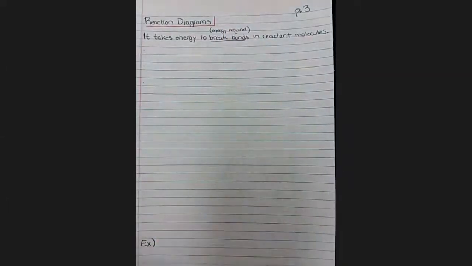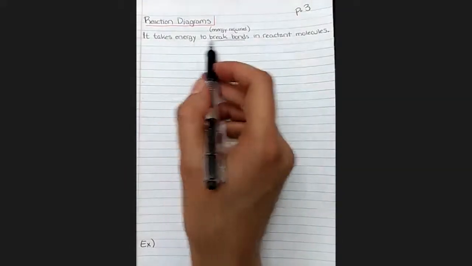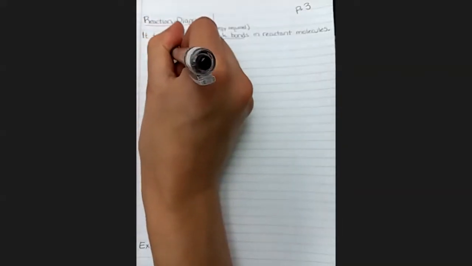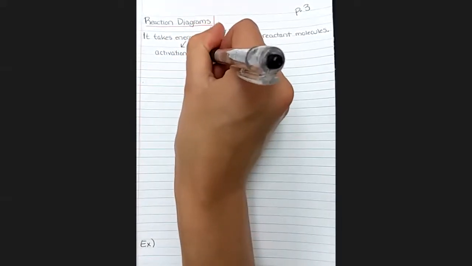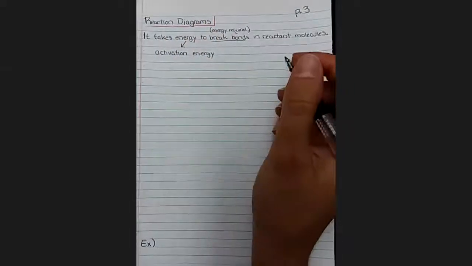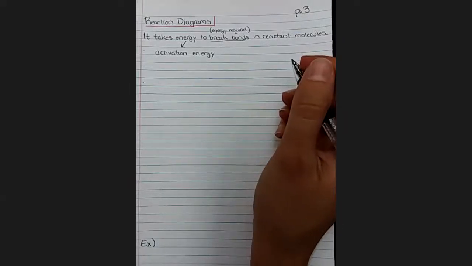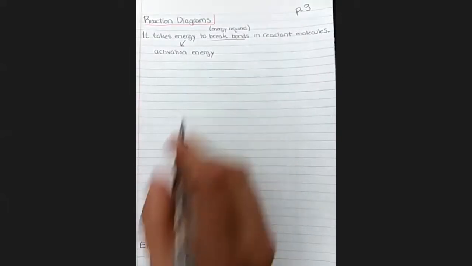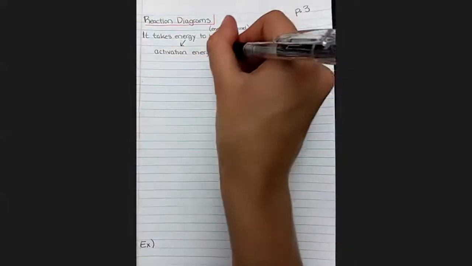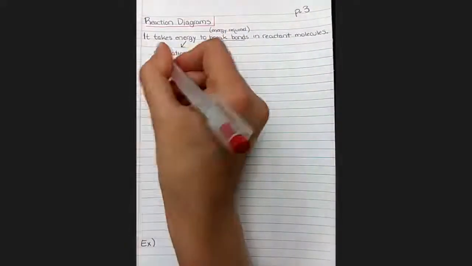And so we actually have a name for this much energy. That minimum energy required to break the bonds is called the activation energy. This is like how much energy it takes to get you out of the comfy chair that you're sitting in when you have to go and do something important. It's about how much activation energy you have to put in to get out of the chair. And we abbreviate this with E sub A. That's how it will be labeled in our diagrams.